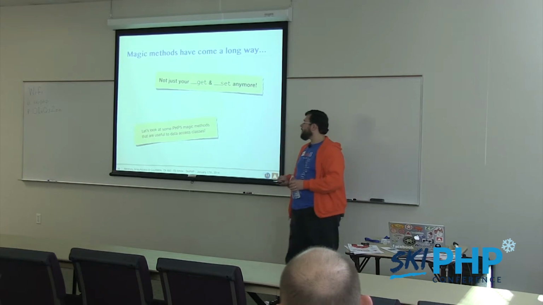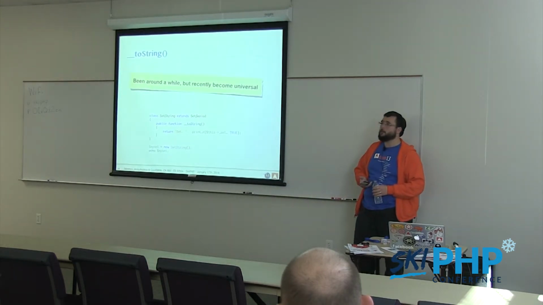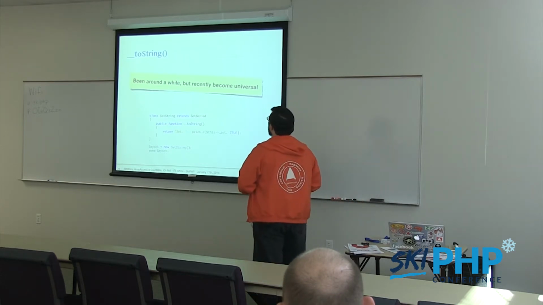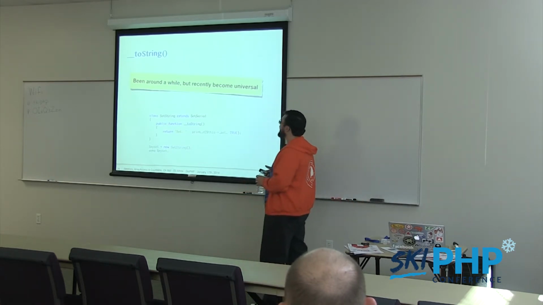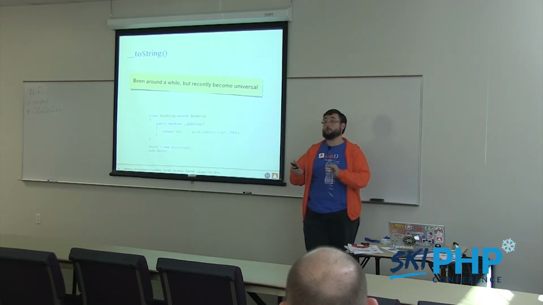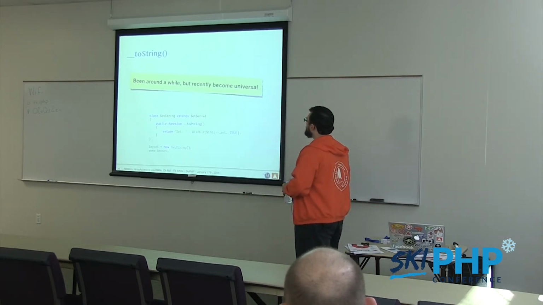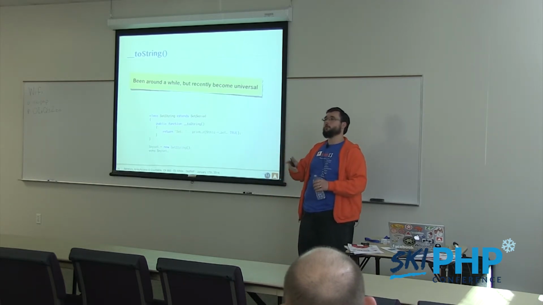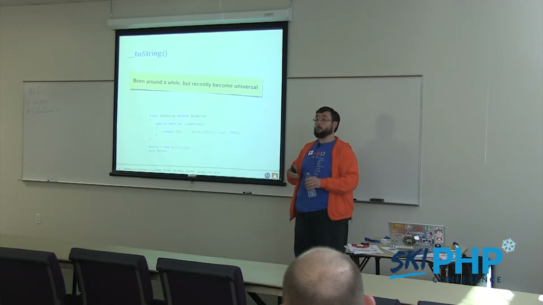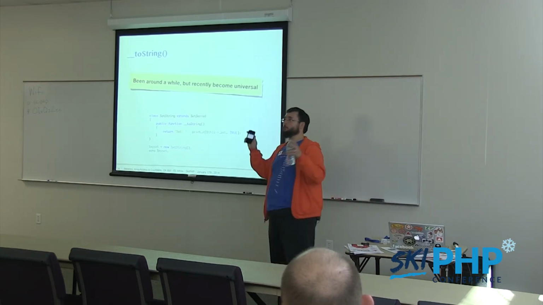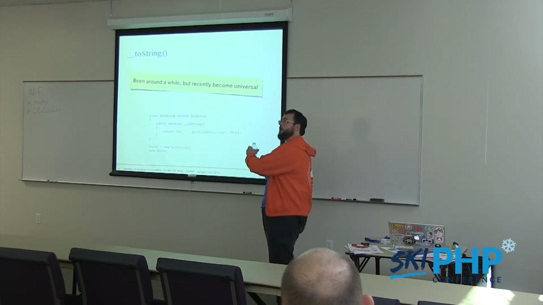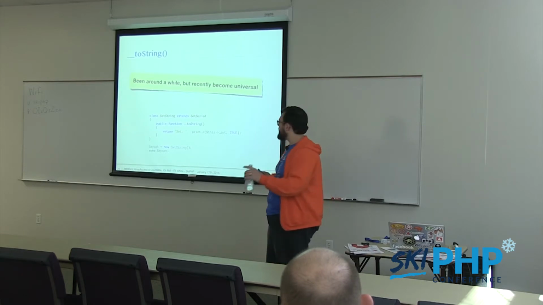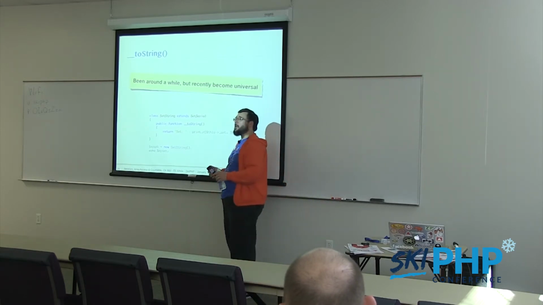But with PHP 5, a whole bunch more magic methods were created that allow you to do even more in your object. So I just want to go through a few of these here. One is toString. It's actually been around for a while, but in PHP 5 it became completely universal. All of the magic methods, if you're not familiar, start with a double underscore. And you as a programmer should never make something that starts with a double underscore. PHP has officially reserved double underscore anything as a possible magic method in the future. So you could do triple if you really feel the need. Again, developers will hate you.